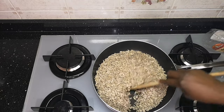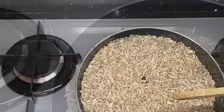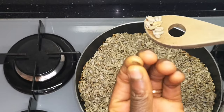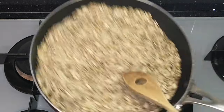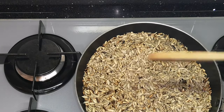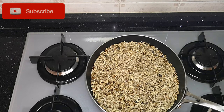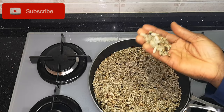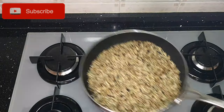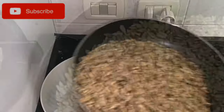I'm going to pour my seeds into a frying pan to toast them before I blend them. There is no specific time or amount to toast — you are just going to watch as it starts to change color. Some will change, some will not, and that's okay. When you see the color turn like this, remove it from the flame.